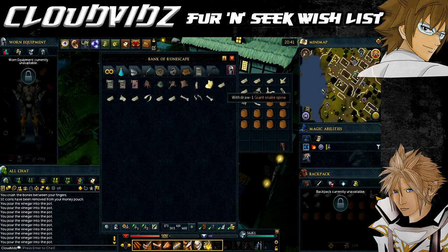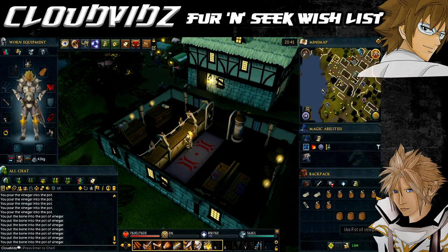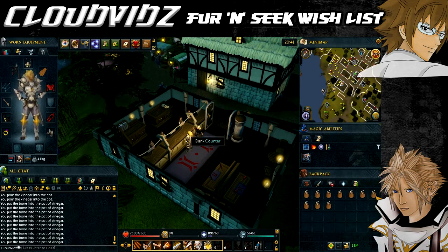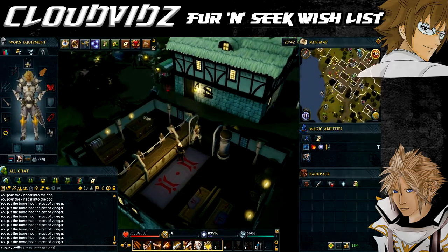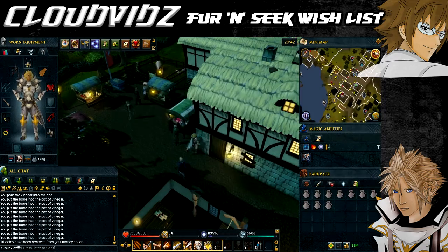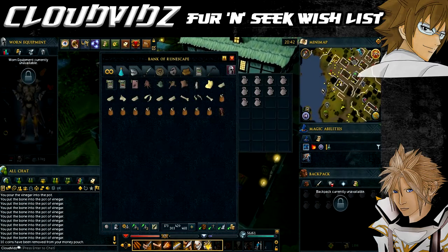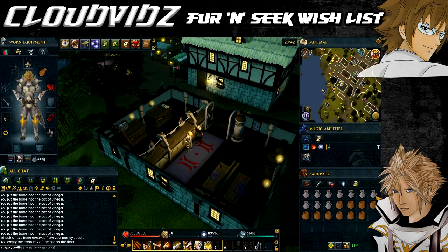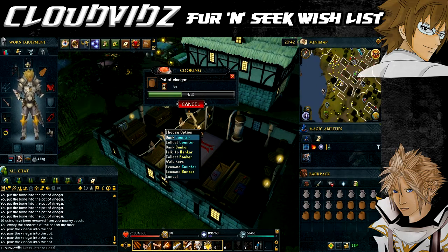Now he'll sell jugs of vinegar, so what you need to do is use a jug of vinegar on an empty pot to create a pot of vinegar, and obviously you're going to need that for all the various bones. So in total you're going to want 20 pots of vinegar. Just keep buying jugs of vinegar from him and keep using them on your pots until you have all the pots of vinegar, and then we can prepare the bones in the pots of vinegar ready, just to save a bit of inventory space later.